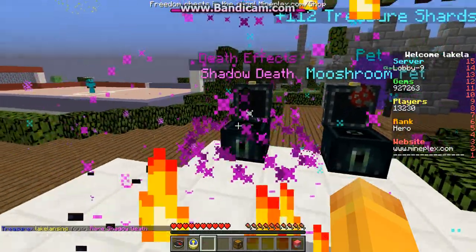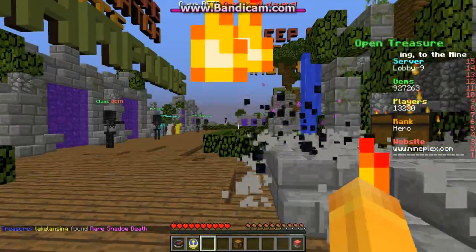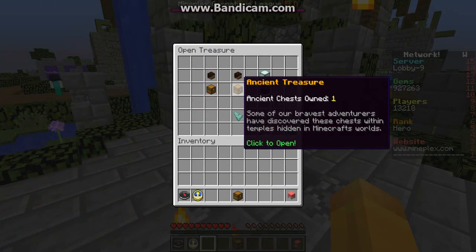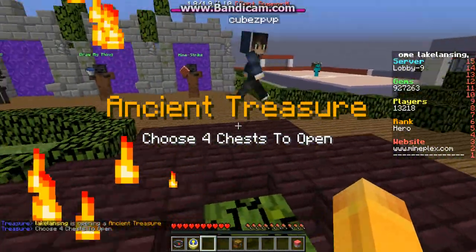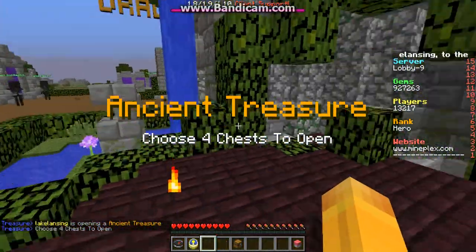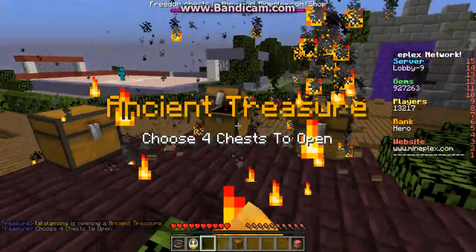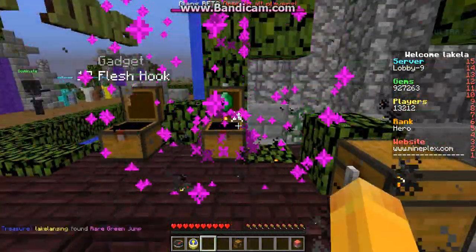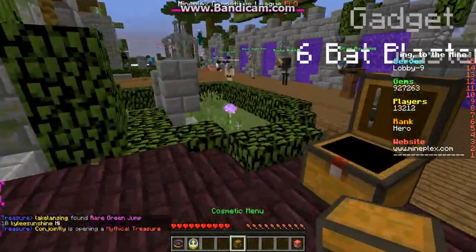Shadow death, okay, three death effects, and I didn't have any death effects before I opened these chests, so I'm doing well on those. So this is going to be our last chest besides the freedom. Hopefully we don't get the Uncle Sam hat. We didn't do terrible.